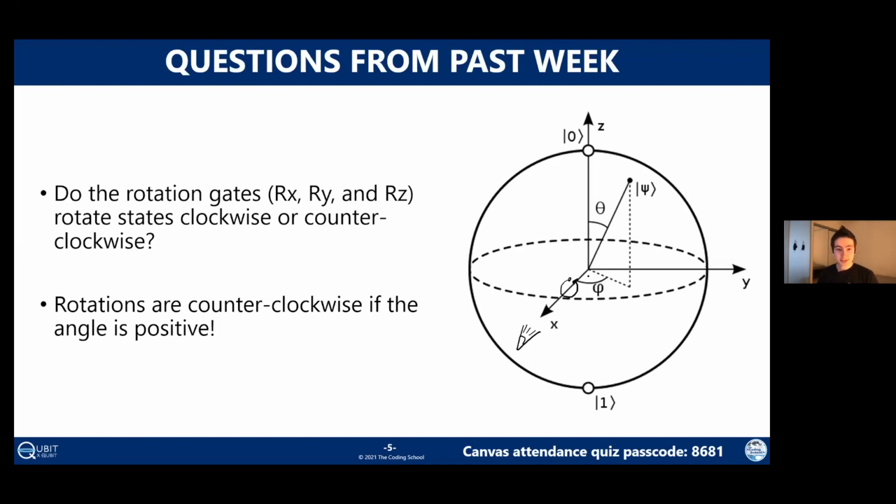Now, this explanation is exactly equivalent to something called the right-hand rule, which you may or may not be familiar with. If not, you can just remember what I said about counterclockwise, axis into your face. But if you already know what the right-hand rule is, that also works for this explanation.